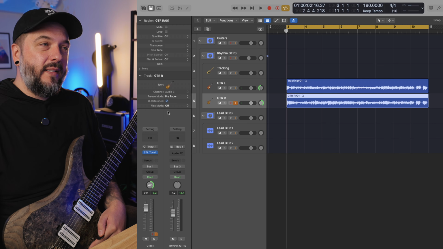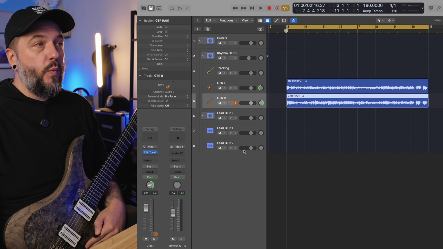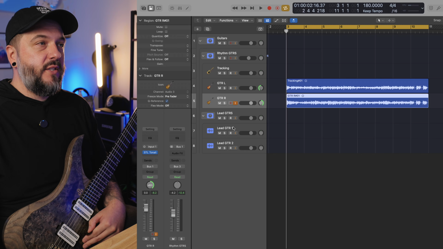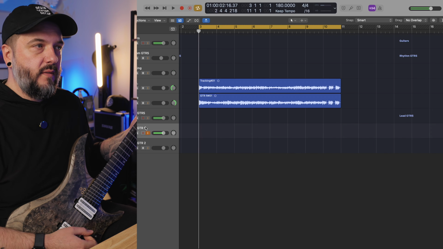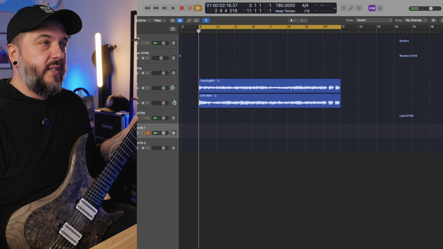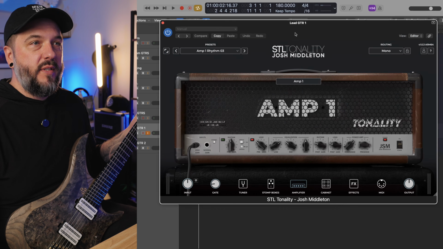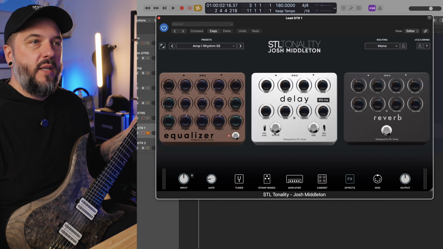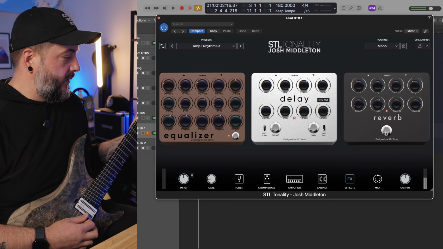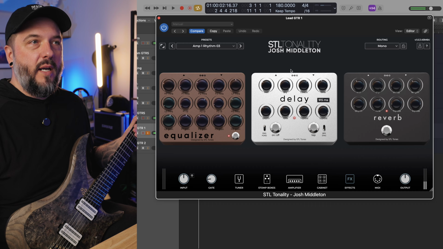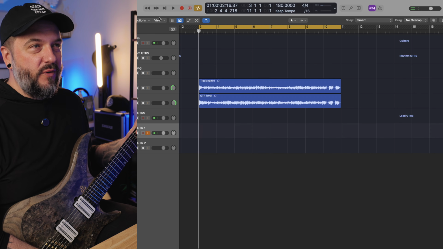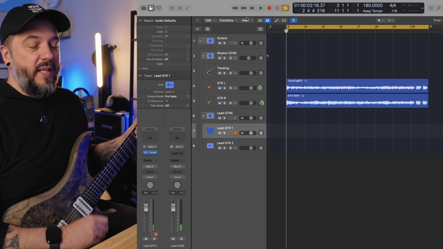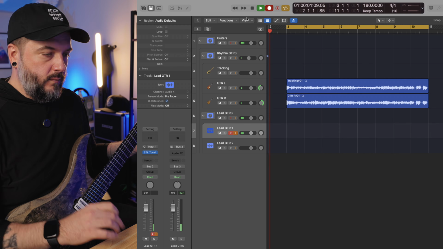Now let's say that we want to add a lead guitar to it. Thankfully, we thought ahead and created the lead guitar channels down here. If I click on lead guitar 1, I'll have my lead guitar tone, which I don't have any actual lead tone stuff happening on. So if we go into the plugin here, let's turn on a delay and a reverb and see. All right, we definitely don't need that much of it, so let's crank down the wet and dry on that. Now that we've got somewhat of a lead tone, again, we're not tone creating today, we're creating a writing template. But now let's record a lead guitar track to that.